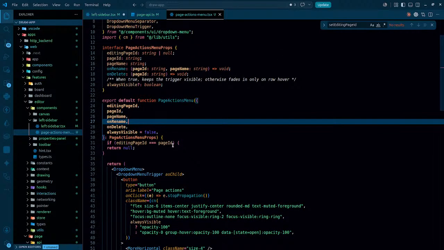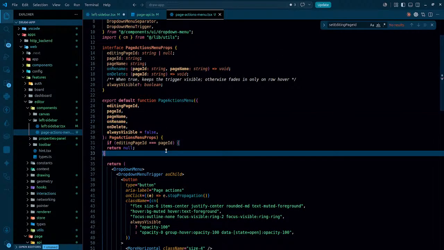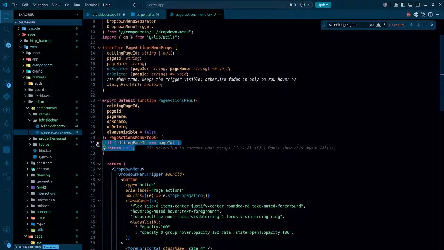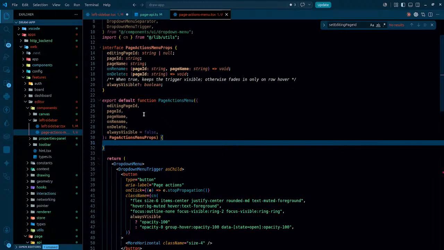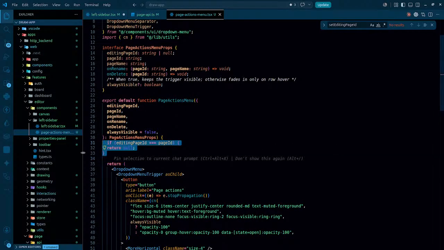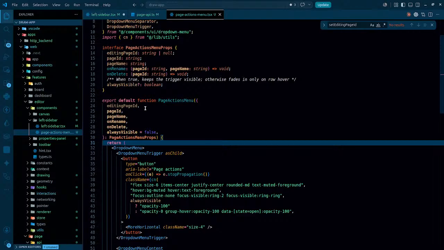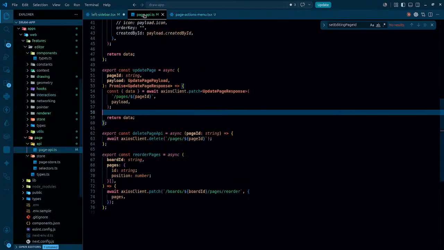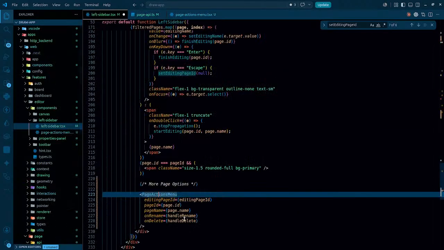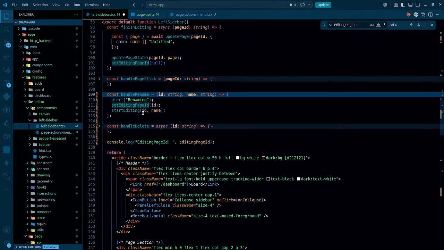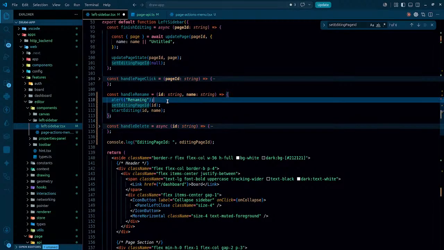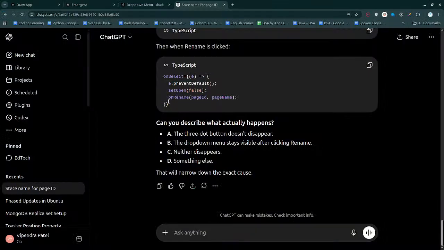On rename is not being called. That is actually being called. Then we have to see it well. Handle rename, alert renaming. So whenever we click on the rename button, it should be renaming that.